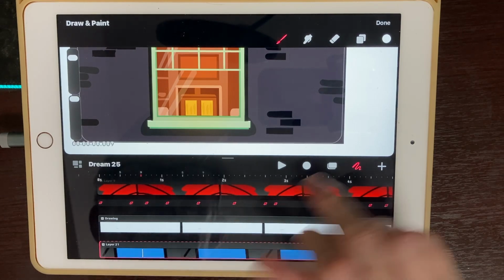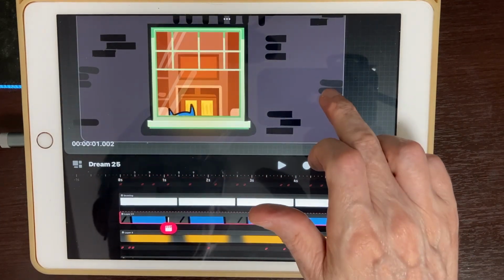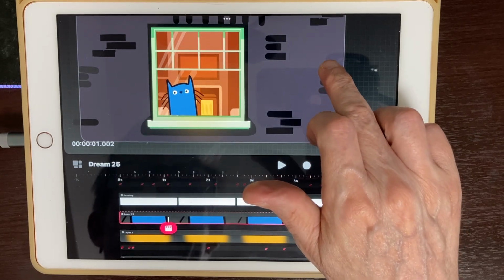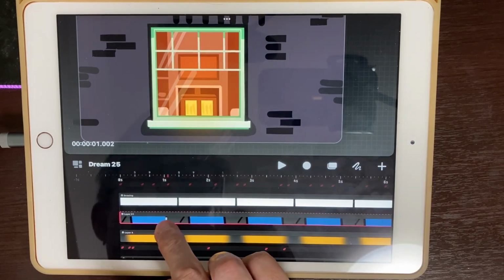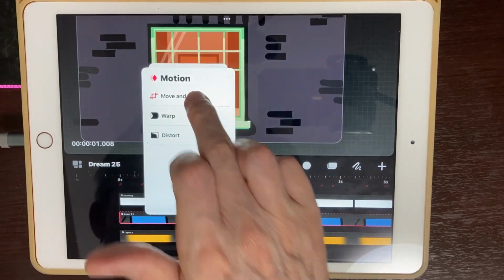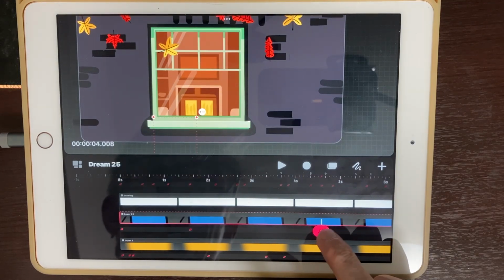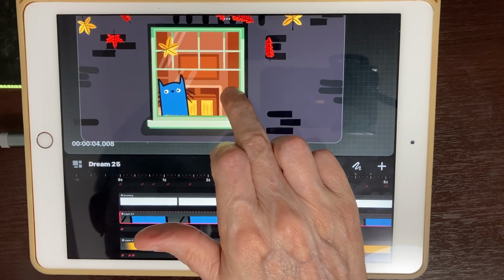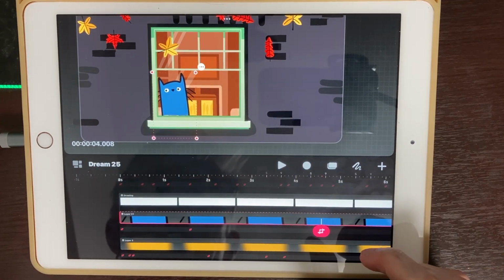Okay, let's find out where our cat's at. You know, drawing mode. Here's our cat. There we go. Now you can see he's hidden behind everything except for where that white box is at. So we're going to animate the cat to come in. Maybe move and filter. And then maybe have him slide up about right here. Yeah, right there's good. Alright.